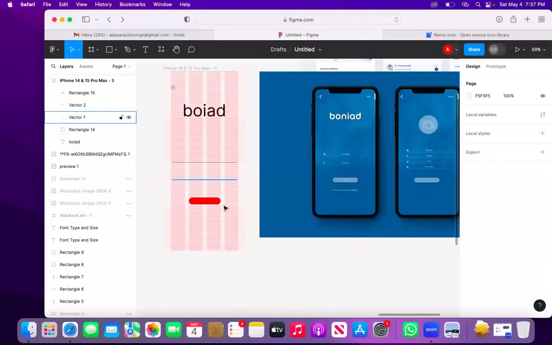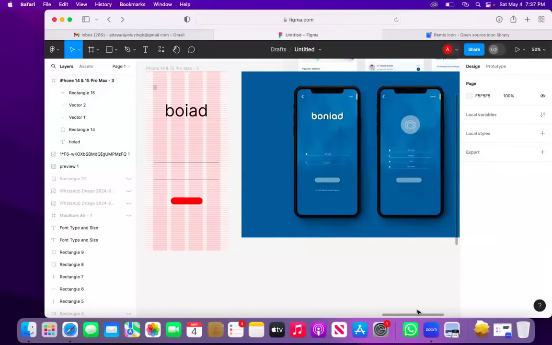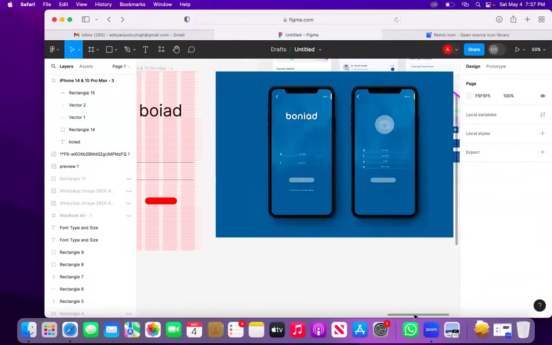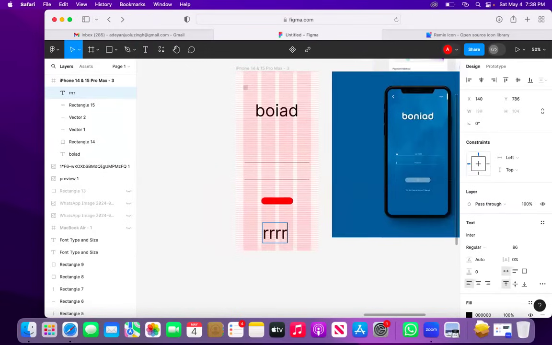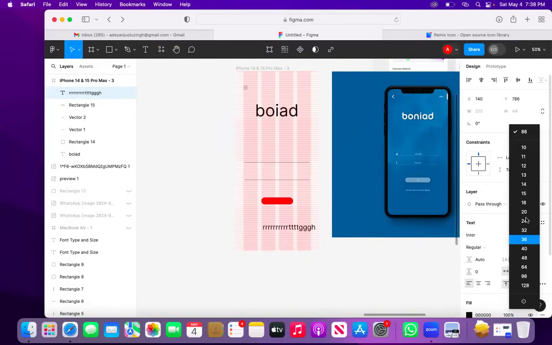So if I remove everything, you see that everything is going to be aligned. Then this text here is coming this way. Then the text here too should be in between your text here. Let me just type something. So let me make it smaller. Okay, 24 or 22.